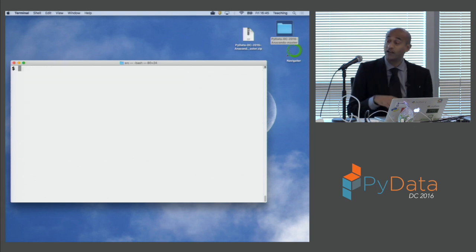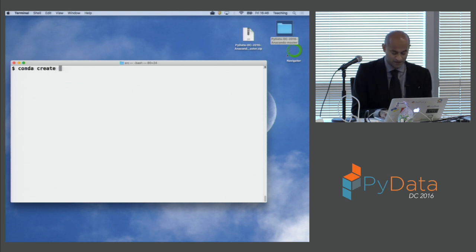So let me show you the conda way of solving this problem. The conda way of solving this problem is to say conda. Conda is the program that's a core part of the Anaconda distribution, and all of the commands are given with some sort of a verb afterwards, right?